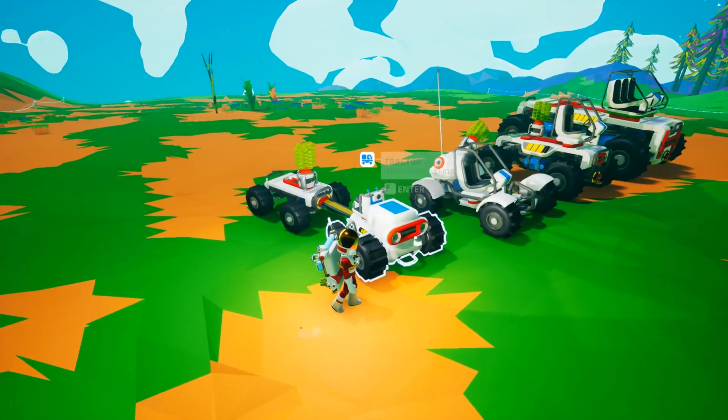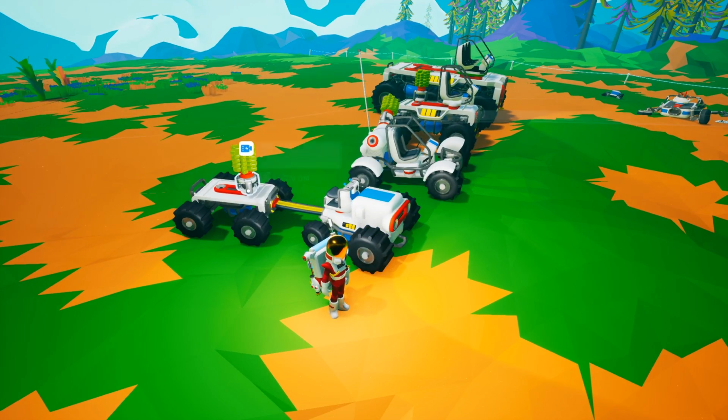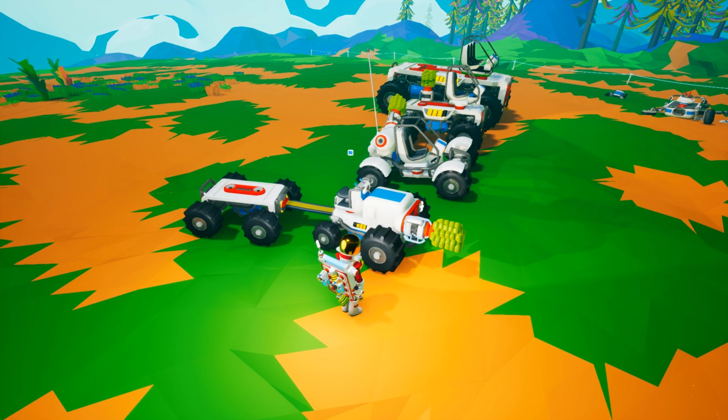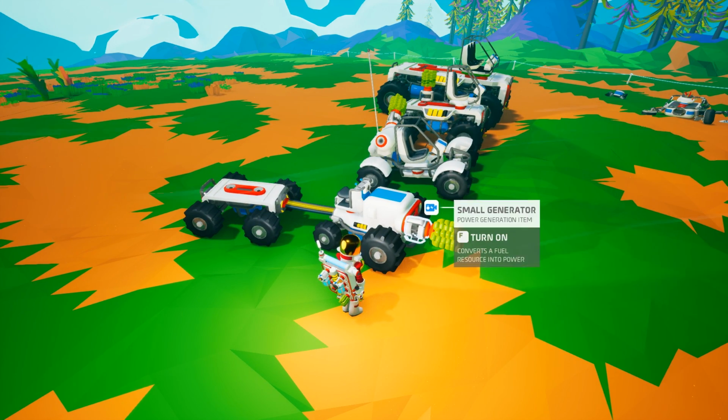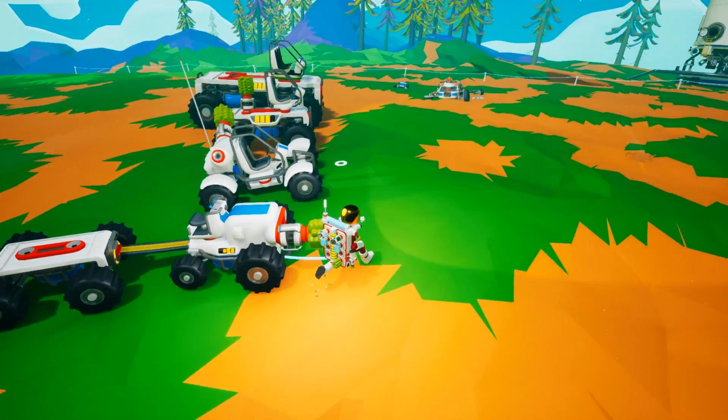Otherwise, the tractor in and of itself only has 2 connection ports. And if you're building just a tractor, probably what you're going to do is you're going to have your power up here, and you're only going to have room for one spot, one resource, which is not going to be very useful. So you're going to want to build the trailer to go along with it to allow you to drag something that's slightly bigger.